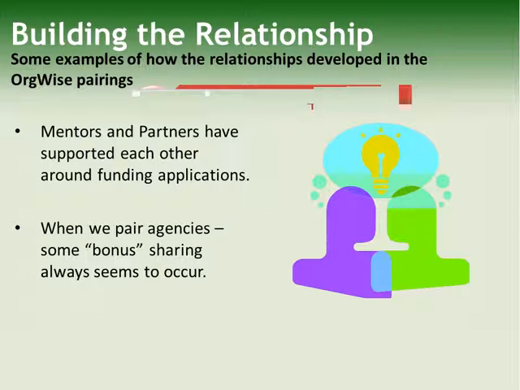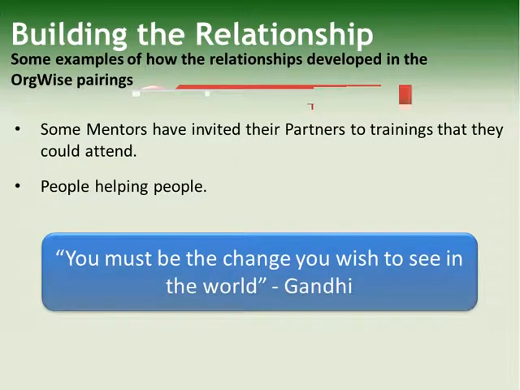Mentors work with partners, and in some cases, the partner agency shares unique information and resources with mentors. A true partnership evolves. Some mentors have invited their partners to trainings that they could attend at their agency, and some other places. Some partners have heard about trainings that benefited their mentors to attend. People helping people. That's what it's all about, after all. As Gandhi said, you must be the change you wish to see in the world.